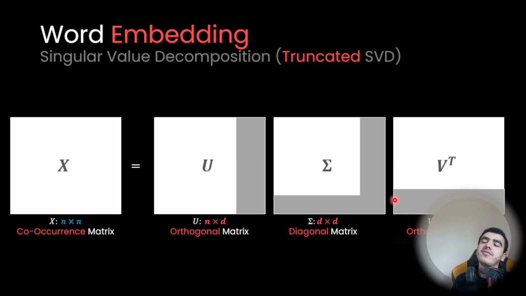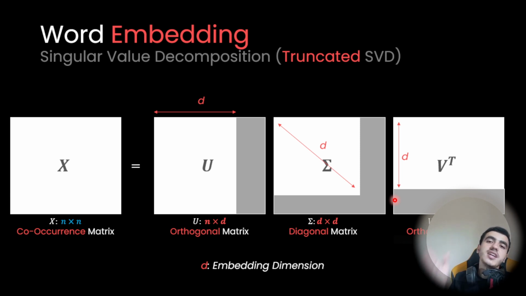So I'm having a guarantee if I truncate only for certain dimensions. If I only cut this matrix into 10 vectors, I guarantee that these 10 vectors hold the most crucial information within this co-occurrence matrix. And the same here and here. So this can be the dimension of the embedding now. I don't need to have the same dimension as the co-occurrence matrix.